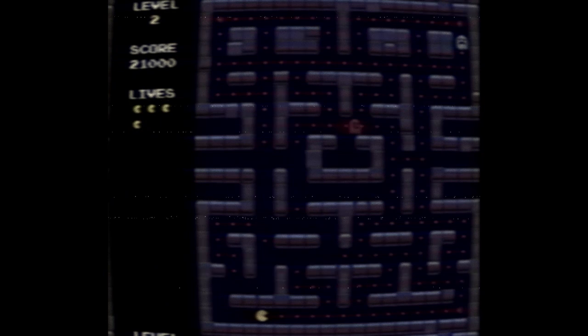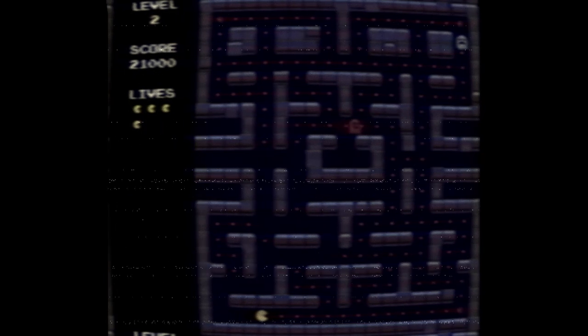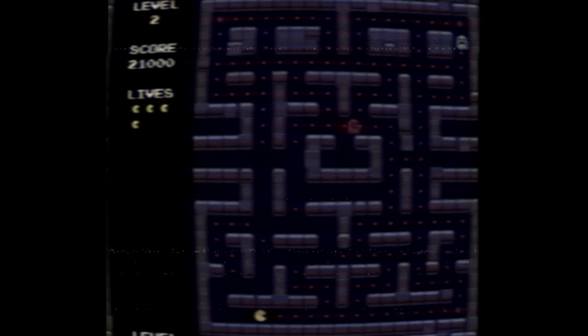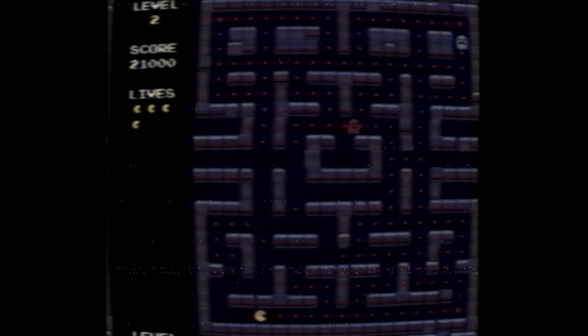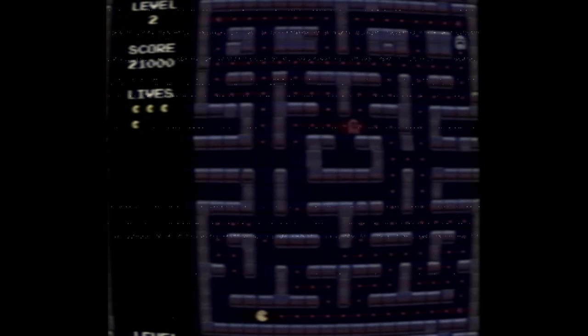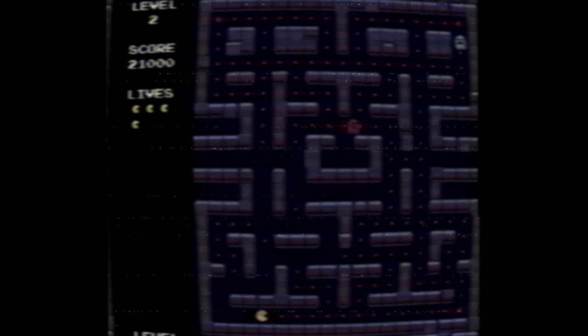The next level introduced Old One, who happened to be pink. This was probably the worst of all, as he would follow Pac-Man and phase through the walls of the board. His appearance was probably the most interesting compared to the other ghosts.